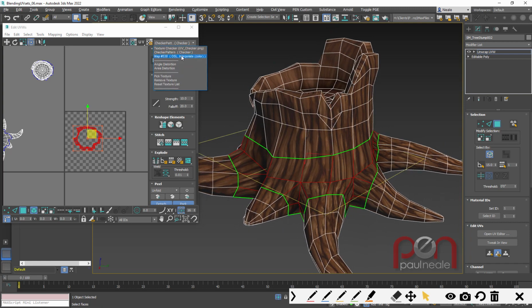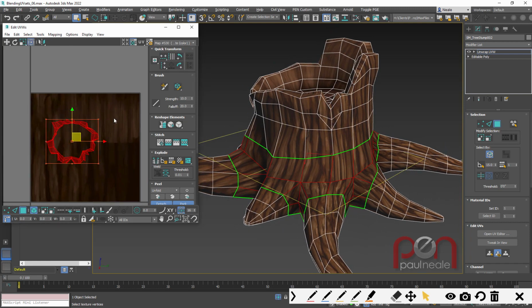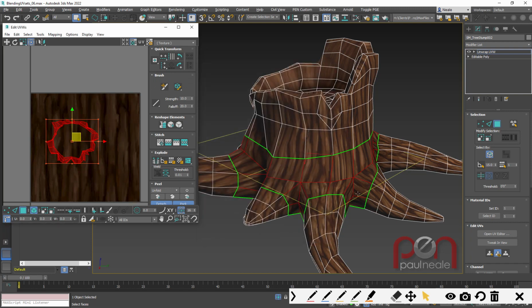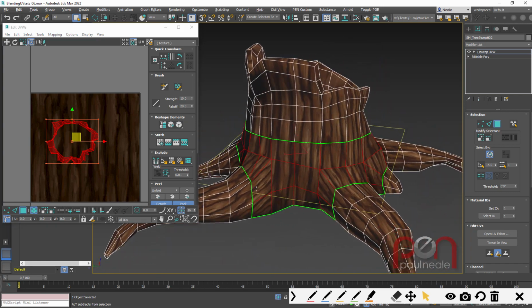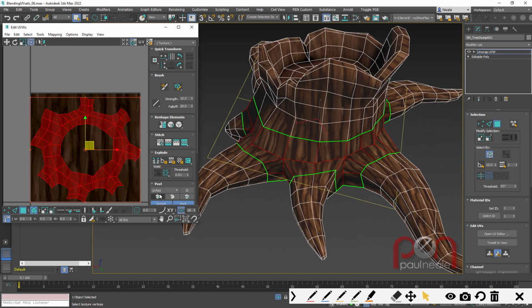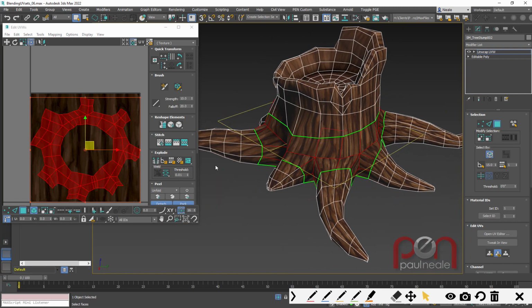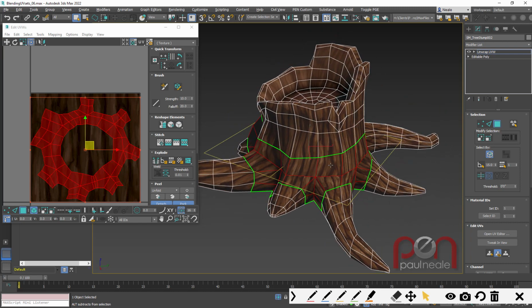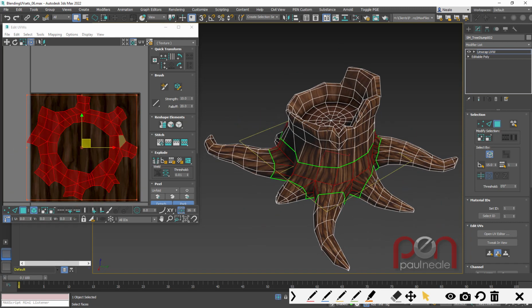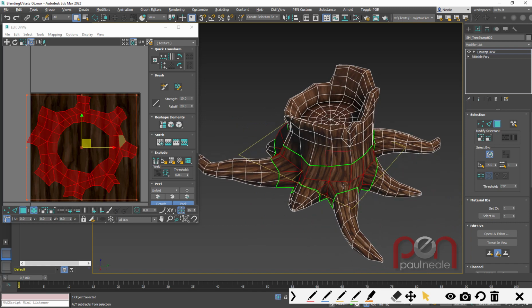Let's go about showing that texture again. We should be able to see kind of a blend of the two at this point. If we don't want to see that, we can go into the pick texture and just grab one of the textures if we want to see it this way. So this obviously isn't working so well. If we relax that, we might be able to get it to work fairly well. We want to see this result in here now, which is what we're not seeing. If I move this around, you can see it's not moving the UVs. So we need to be able to see this and understand what we're getting all the way around here.